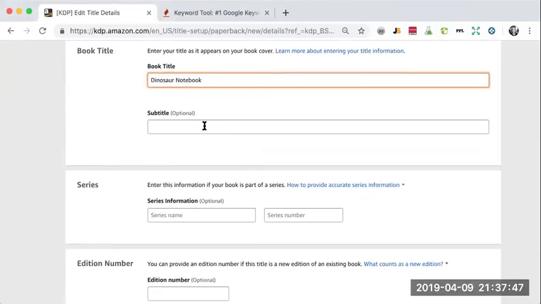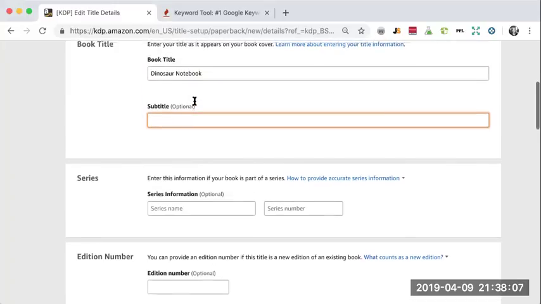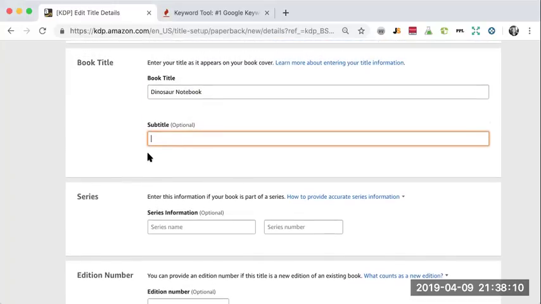Okay. I'm not going to have a subtitle. That doesn't really do much for me anyway. I could, if I wanted to, put something like lined 8.5. I don't know. I really wouldn't do anything. You might be able to put something like lined pages 8.5 by 11 and be a little bit descriptive, but I think KDP will not likely pass the book through review. They'll say that it doesn't pass because you are trying to put search words into the subtitle or the title. They don't like that.